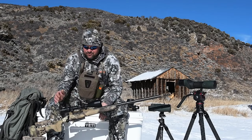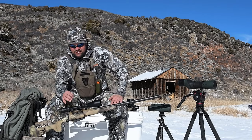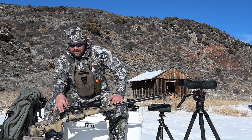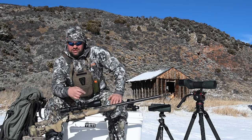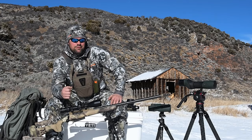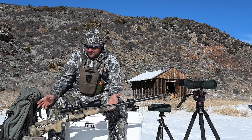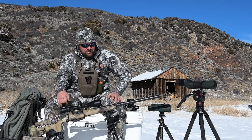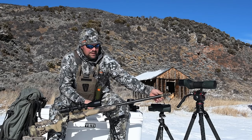Last but not least, we've got our gun. This is a new gun that we came out with this year. We call it the Warden. It's on the Macmillan Game Warden stock, so we just kind of went with the Warden. But it's a Macmillan stock. This has got Cryptic Highlander camo on it. It's got a carbon fiber proof barrel. It's got our Fat Bastard muzzle brake.